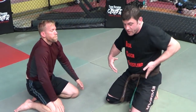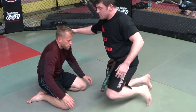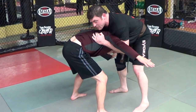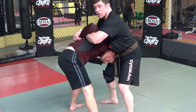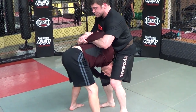So anytime someone's reaching around, realize you can feed an arm weave to the other side. Here, stand up. So let's say I had something like this, or a crucifix position. Anytime I've got something like this, or a guillotine, I might be able to weave this here and break it right here. So I've got him pinched, where I could really pinch him like a scissor and break right there.